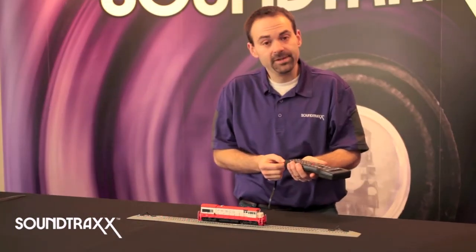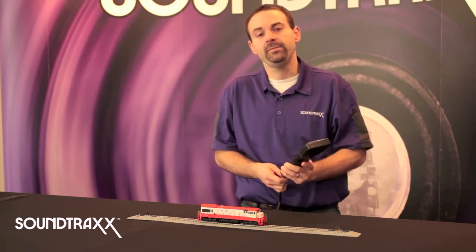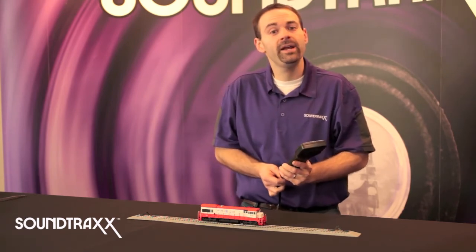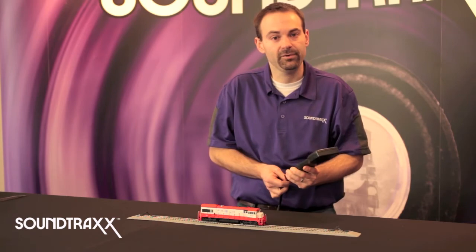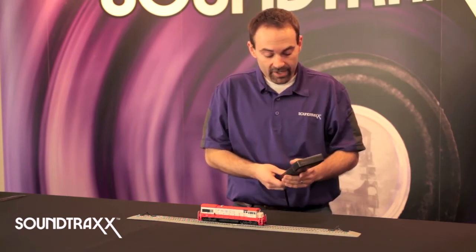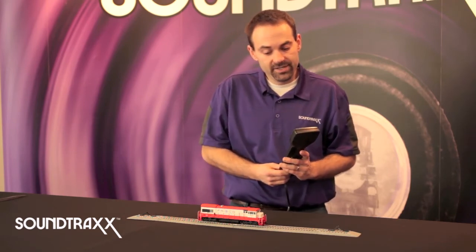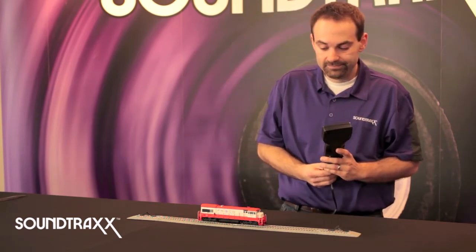So now that we've completed the reassembly process on this particular model, we want to do one final stage of testing to make sure that we've moved all the wires out of the way and nothing's pinched between the drive and the frame. So as we power up our power cab, you'll hear the locomotive come to life, and we're going to go ahead and turn on the front headlight. The locomotive direction is in forward, and you should see the headlight light up along with the number boards.